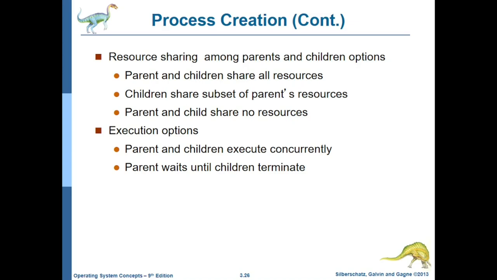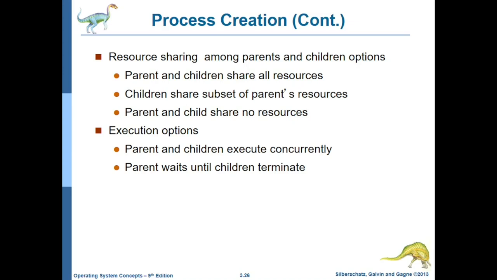The resource sharing options are: first, parent and children share all resources. This means that both the parent and the child can access and modify the same resources. For example, if the parent opens a file, the child can also read and write to that file. This option allows for easy communication and coordination between the parent and the child, but it also requires careful synchronization to avoid conflicts and errors.